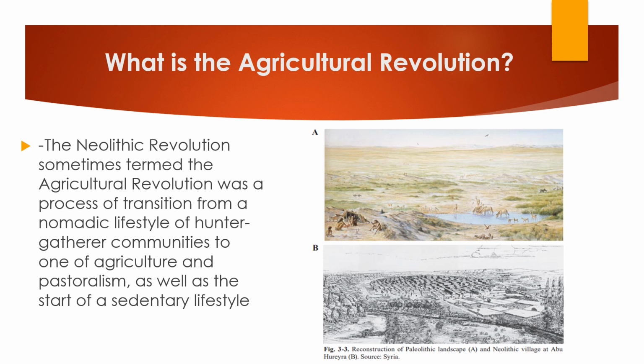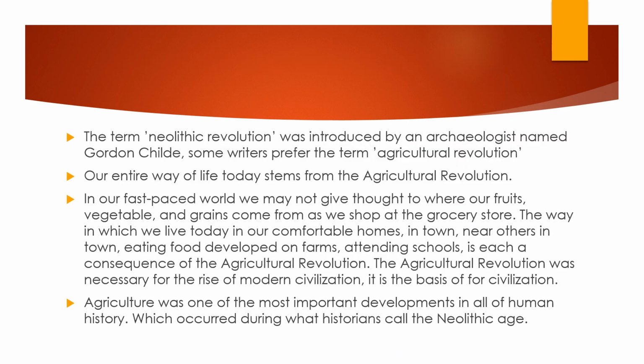So instead of constantly moving in groups to hunt animals, Neolithic people developed agriculture and domesticated animals, allowing them to have larger food stores. The term Neolithic Revolution was introduced by an archaeologist named Gordon Childe. Some writers prefer the term Agricultural Revolution. Our entire way of life today stems from the Agricultural Revolution.